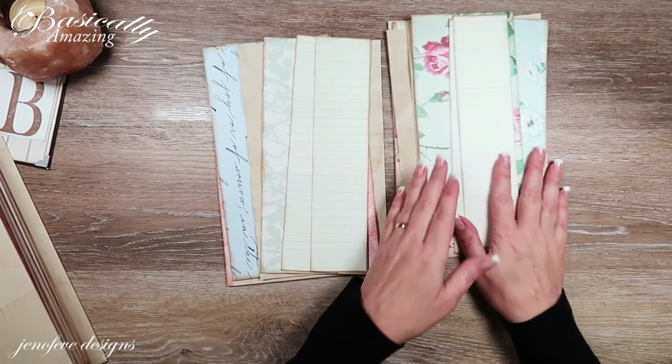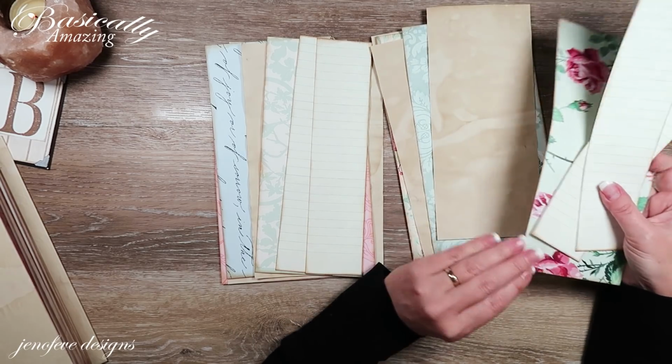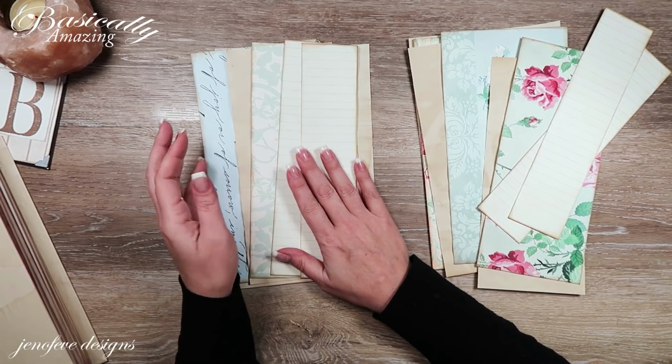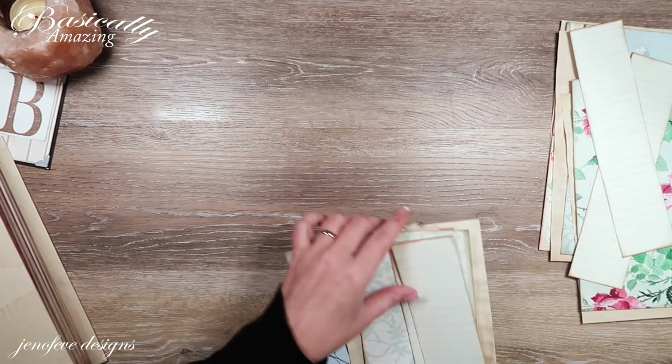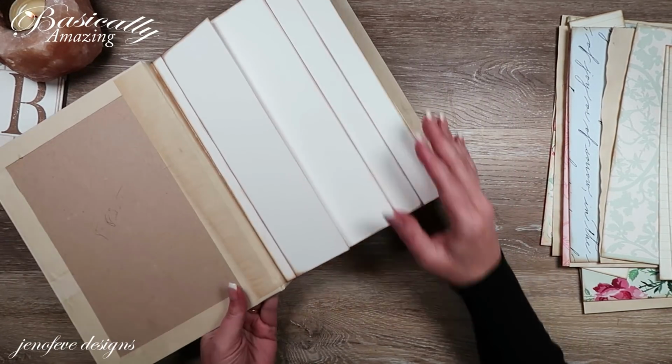So, I've already separated into piles. Like, this is the back side of the fin. So the floral collage paper is going to go on the back side of the fin, and then the pastel ornament is going to go on the front side of the fin. So let's just go ahead and start adding these in.